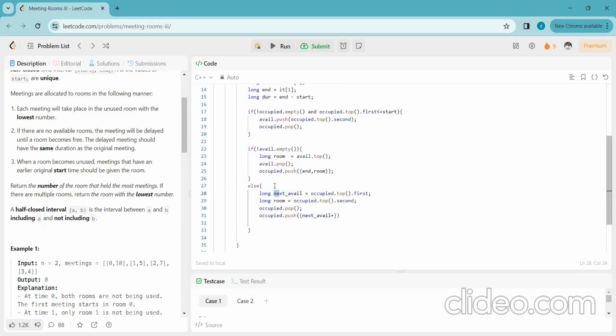We have to add this duration to the next available time to indicate the time at which this room will be available again. So it is next available plus duration, and also the room number. This will happen if the room is available, and this else condition will handle if the room is not available.